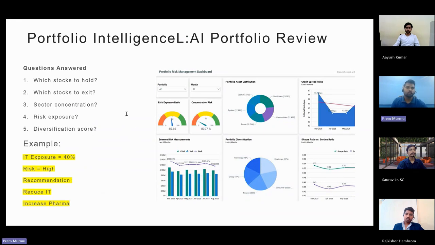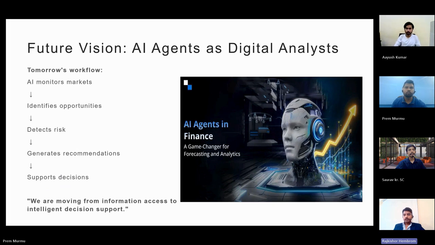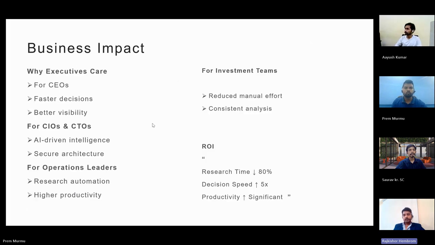Rajkishore, from a business perspective, what benefits can organizations expect? The biggest benefit is productivity. Research done traditionally can take hours, but by using AI it can be completed in minutes.